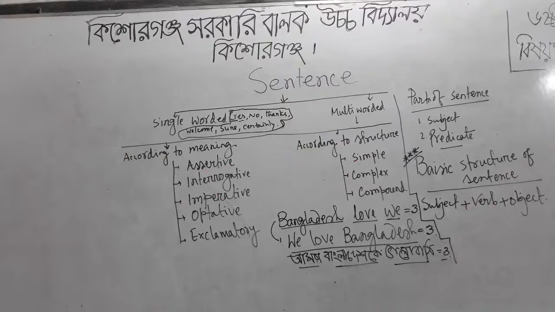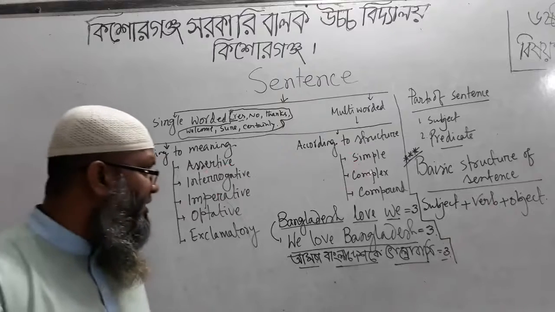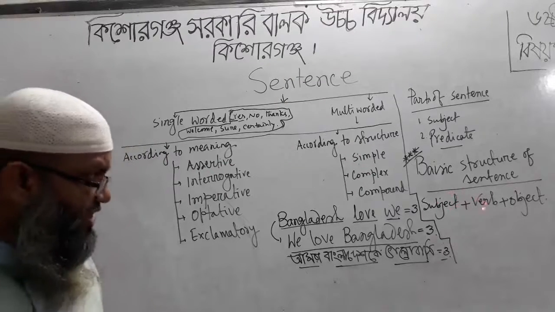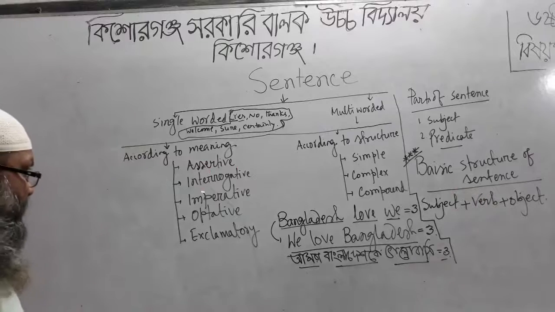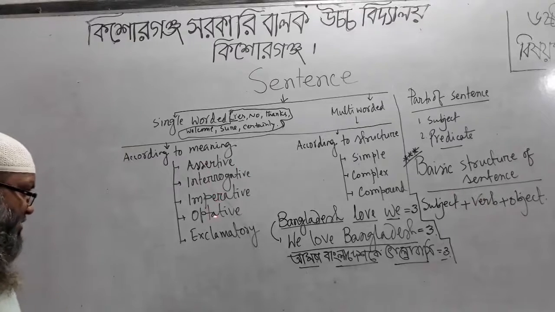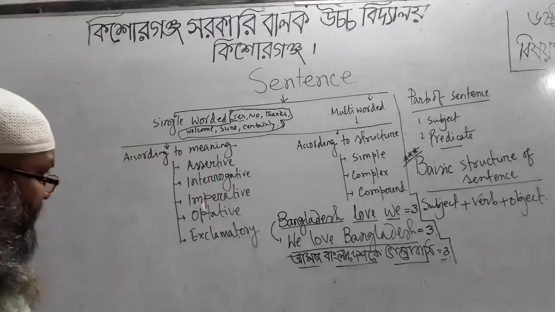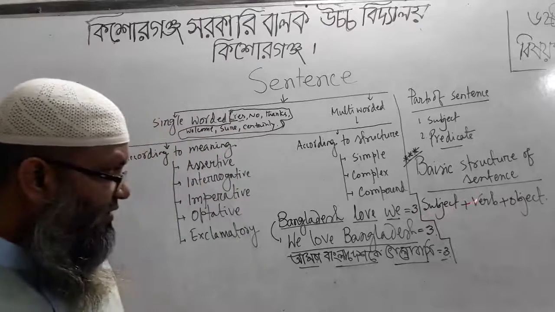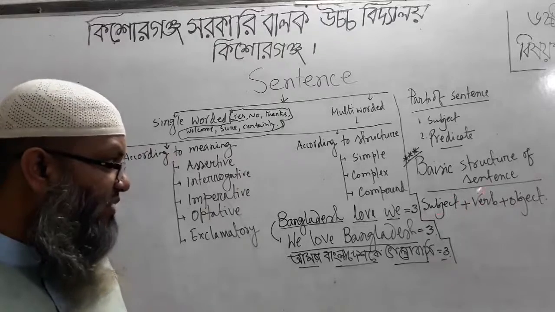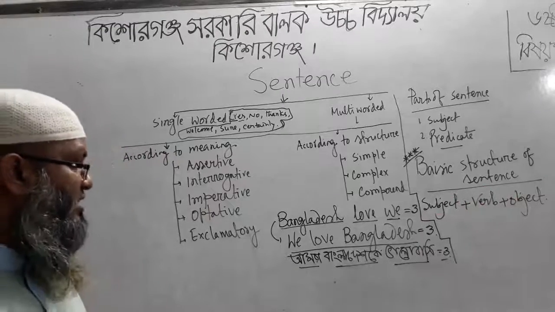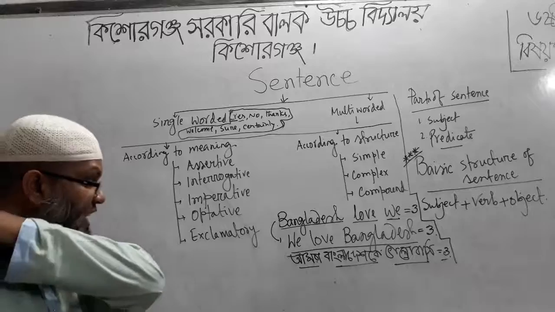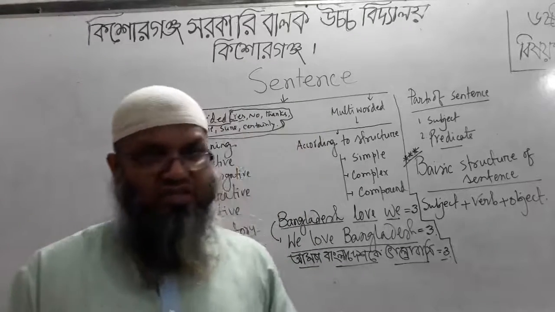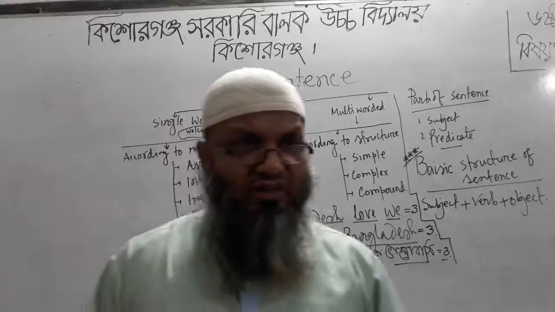Whenever you think about your simple sentence, you will see that there is this structure. Whenever you think about an assertive, interrogative, imperative, optative, or exclamatory sentence, whatever the sentence, you will see that this structure, subject plus verb plus object, lies in that sentence. So I have to remember this, and I would like to tell you about a sentence because a sentence is a must.